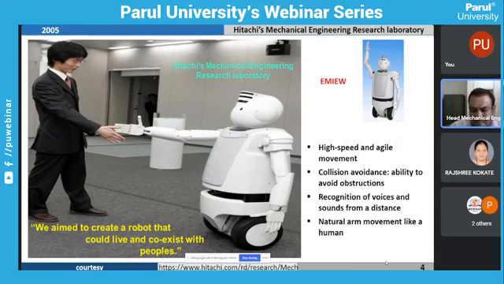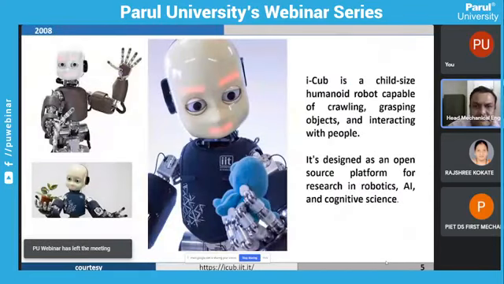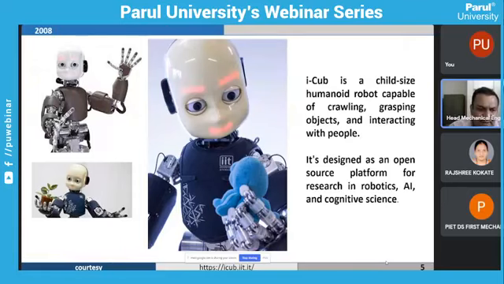Then in 2008, the iCub was developed, which is a child-size robot, because people would like to simulate the different capabilities of a child, like crawling, grasping objects, as well as interacting with people. The basic aim of this robot is that in future they want to test such robots along with kids, for people who have a single kid and would like to go for company. Then this may be another alternative solution for them. Here they have started using platforms like artificial intelligence as well as cognitive science.